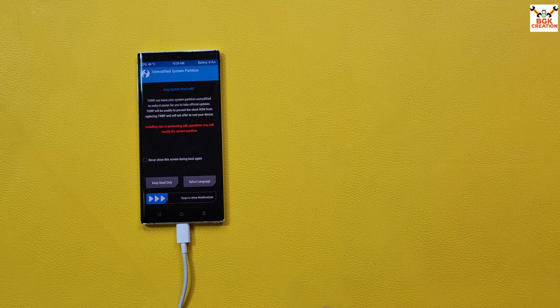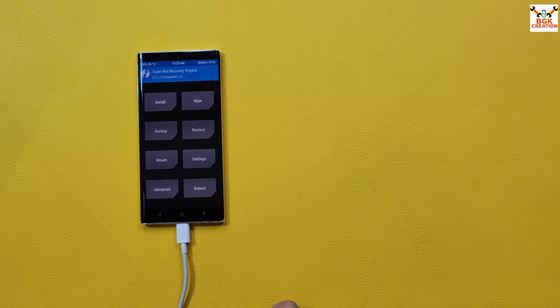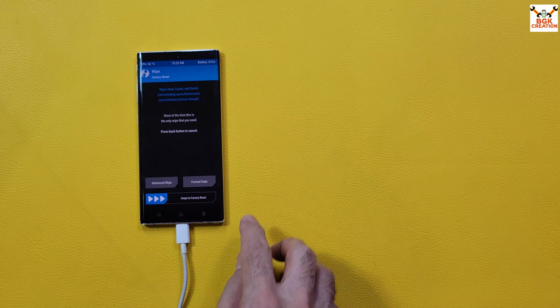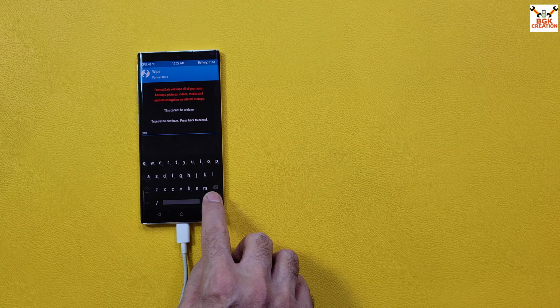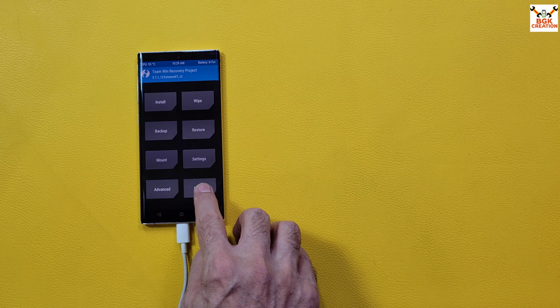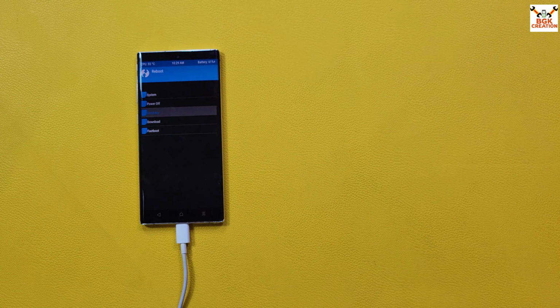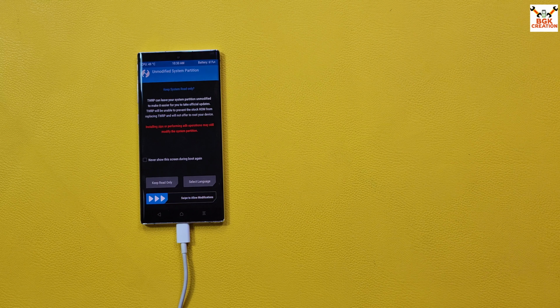So the custom recovery screen appears. Swipe to allow modifications. Now first of all tap wipe, then tap format data, type YES, then tap here. When done, go back to the main screen, tap reboot and tap recovery. I got the recovery screen once again.